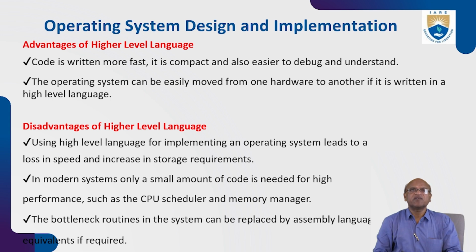Now the disadvantage of high-level language. Using a high-level language for implementing an operating system leads to a loss in speed and an increase in storage requirements. In modern systems, only a small amount of code is needed for high performance, such as the CPU scheduler and memory manager. The bottleneck routines in the system can be replaced with assembly language as required.